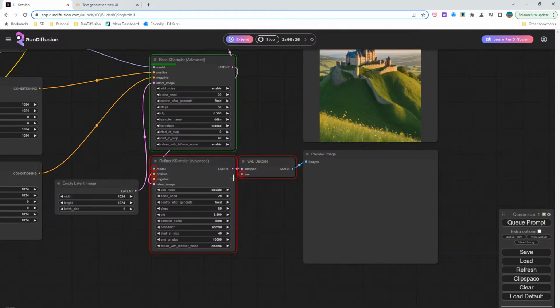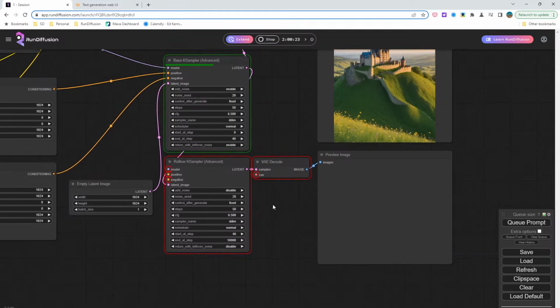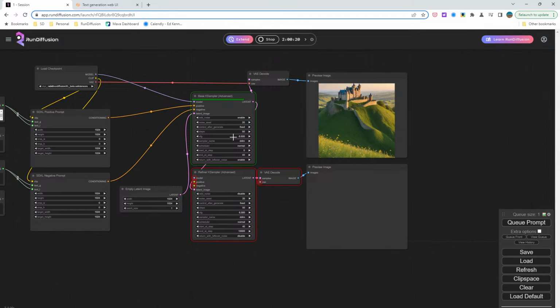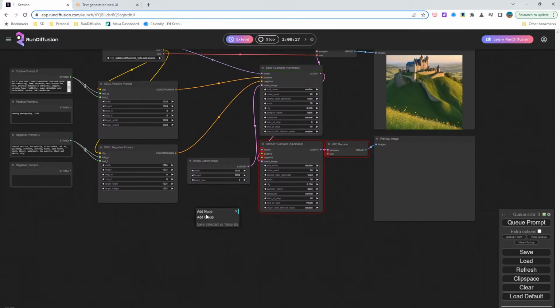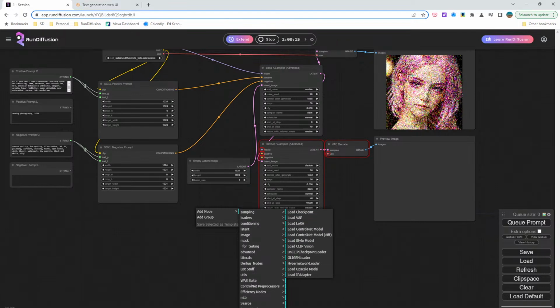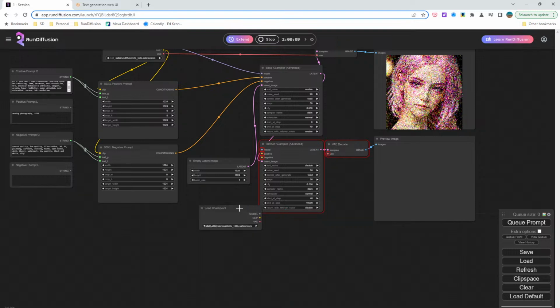Oh, my bad. All right, so here we need to load the refiner model. I missed a very important step. All right, add node, loaders, and there you can see our image comes through. So we need to load a checkpoint. Okay, so this will help us get all of this information. We need to connect the conditioning as well to here, right? So we get the same text prompt going into the refiner. You could do this separately if you wanted, but the model is going to be different because it's a refiner model. And then the VAE, same thing, connects to the decoder.